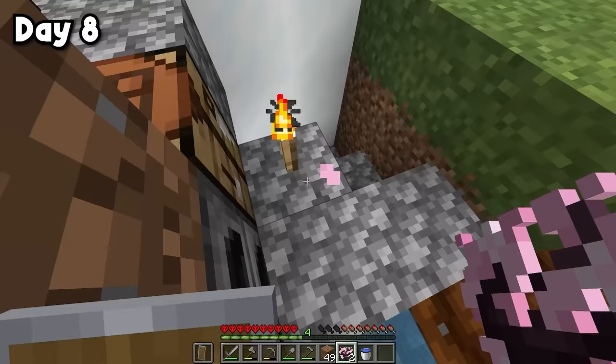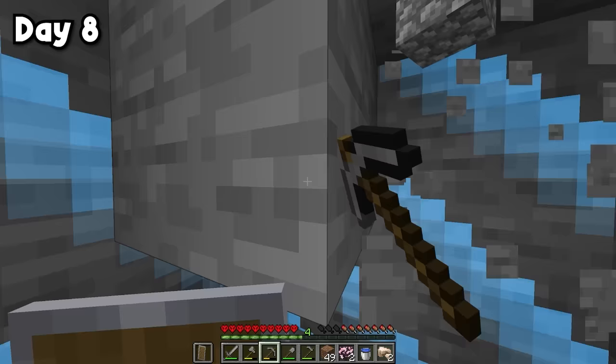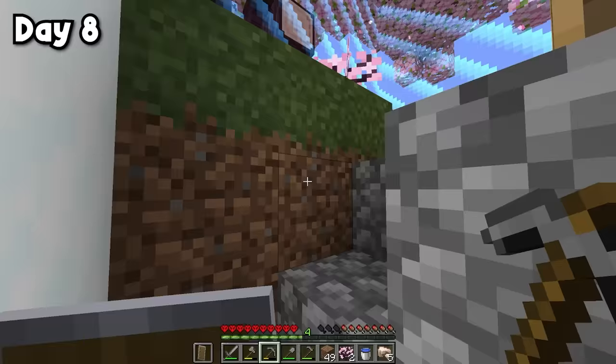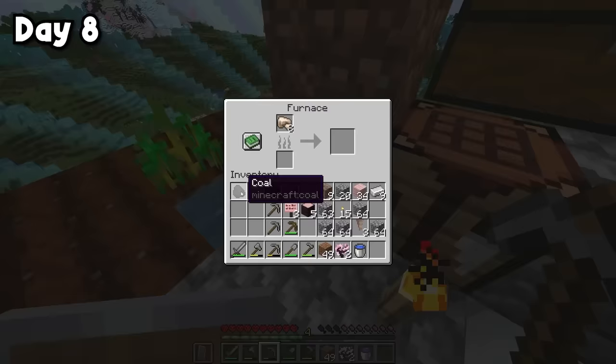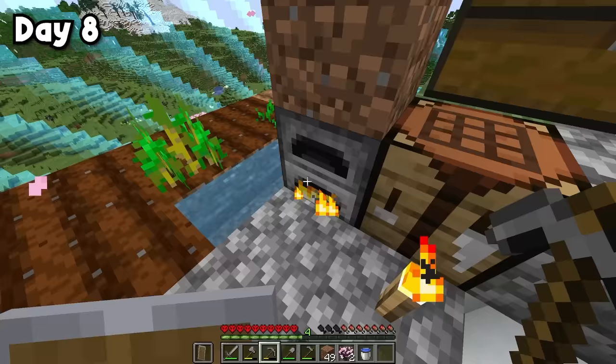Oh wait, we have access to more iron too. Nice. I keep getting distracted with all this, but it's a good distraction because iron is very useful. All right, let's quickly go smelt this up since I should have 8 now. There we go. That's enough to use 1 piece of coal. Very nice. Okay, let's get back to building.